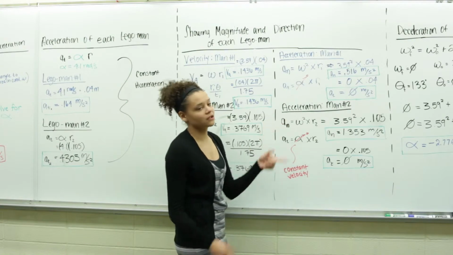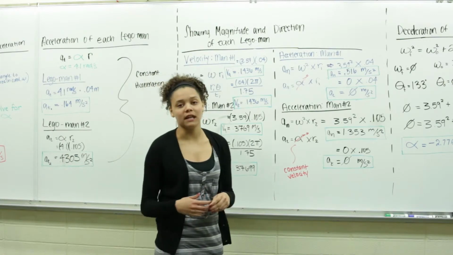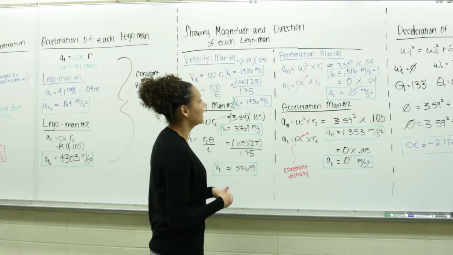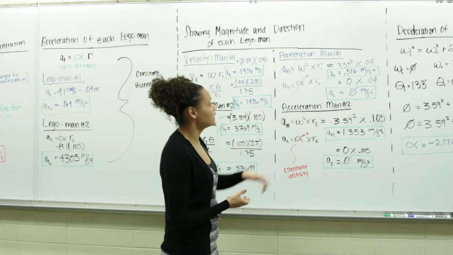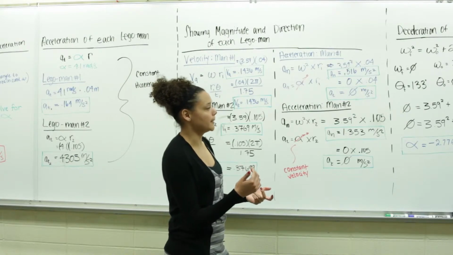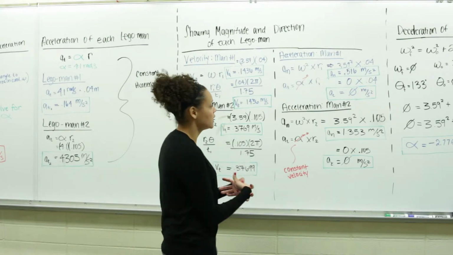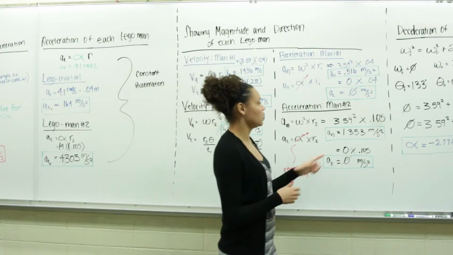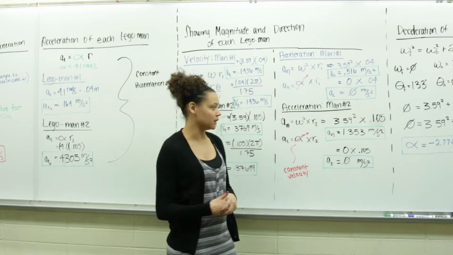Now we need to find the acceleration of each Lego man in both the normal direction and the tangential direction. For the normal direction, we're taking omega squared times the radius. The radius is the same, so it's 0.04 meters again. And this gives us an acceleration in normal direction of 0.516 meters per second. For this case, and for Lego Man 2, our acceleration in the tangential direction will be 0 because our record player is moving at a constant velocity, which means that there won't be any acceleration, making it 0. So for the acceleration in the normal direction of Lego Man 2, it came out to be 1.353 meters per second, and the acceleration in the tangential direction, like I explained earlier, will be 0 meters per second squared.